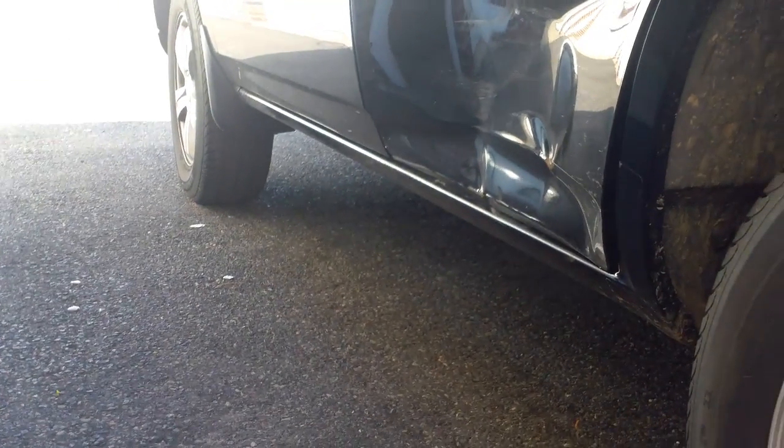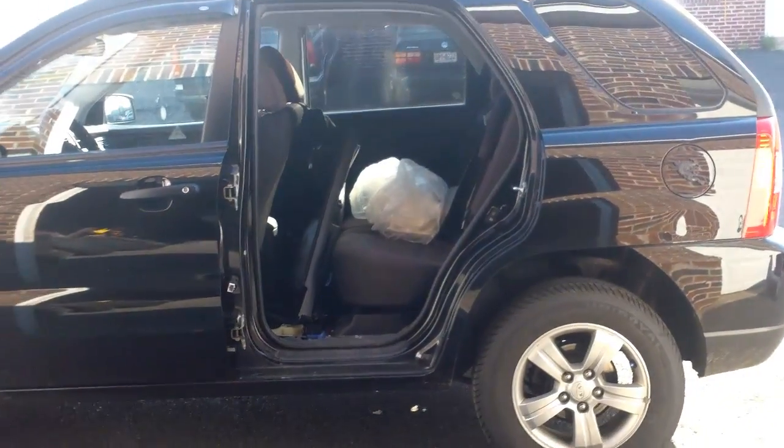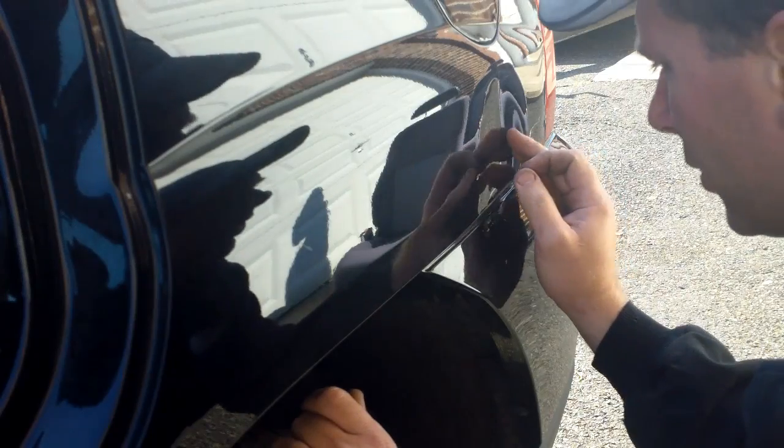Guy backed into him. Luckily it didn't damage the rocker panel or the quarter. However, since I had to repair this, I did a little tiny nick on there, but barely. Put a little scratch on there. However, I'm gonna have to blend it anyhow, so something that may want to look right. What I want to do is try to find a point of impact.